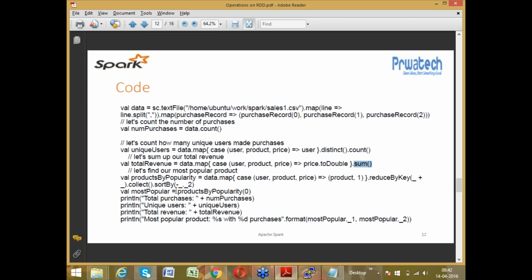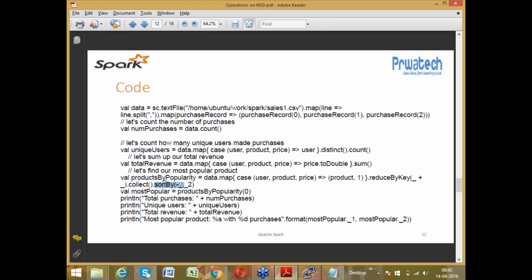Now coming to finding the most popular product, which is the product that is sold the most. So I just take user, product, price. Again, I just assign one to it so that I can count it. It's like a word count. You may think, where is word count used? So you can imagine here, you can see what is the product which is sold most. So for product, I'm just assigning one to it. I just do reduce by key.